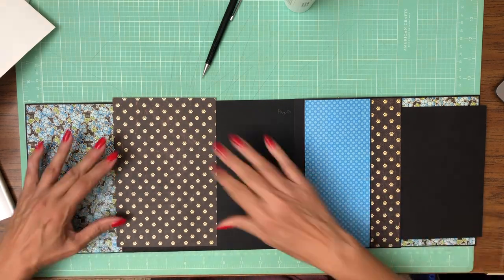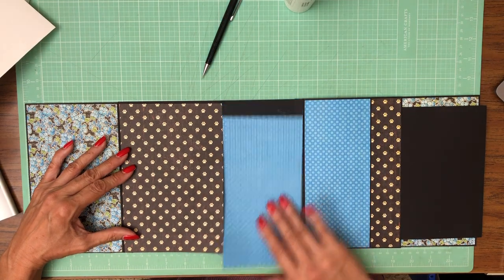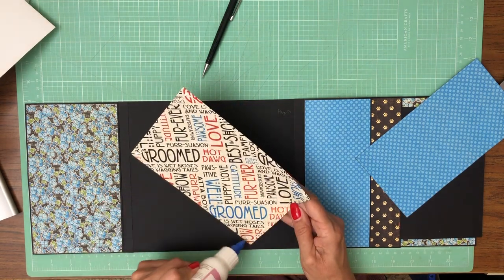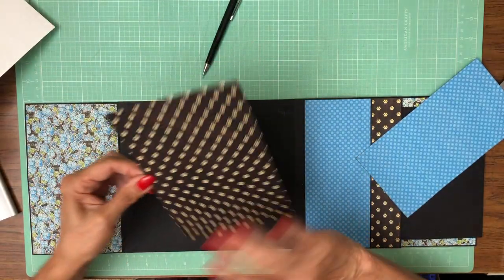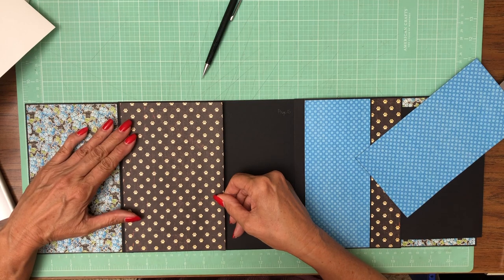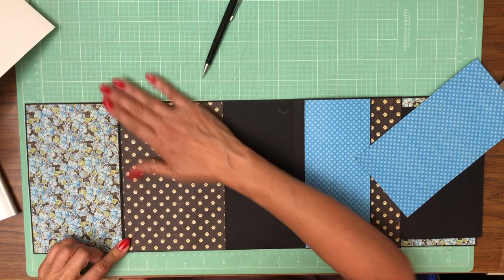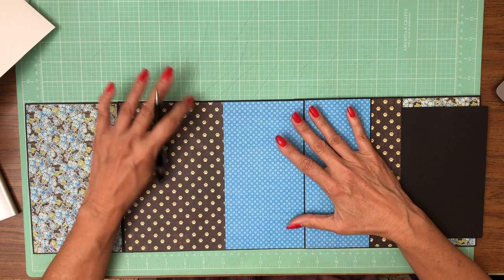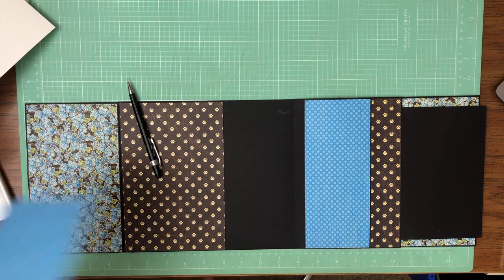All right. So I'm going to go ahead and lay this in. And then this is the last piece. And I can tell I'm going to need to trim it down a little. And then we'll add that photo mat on the backside, and it is 7 by 8.5. So that looks good. That should do it.